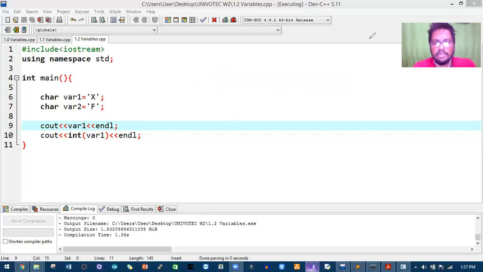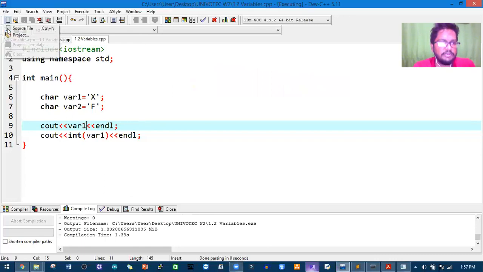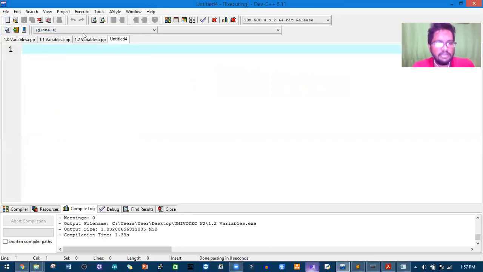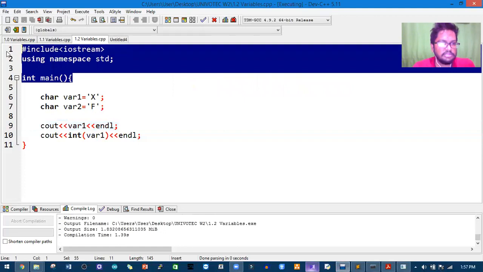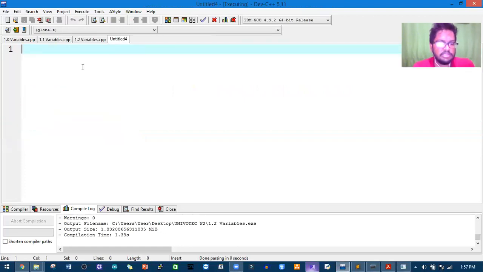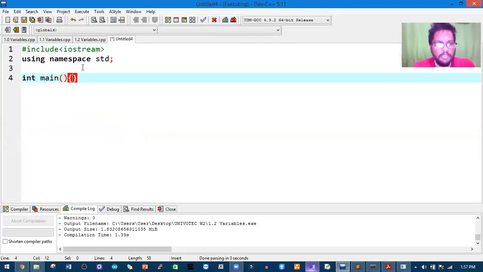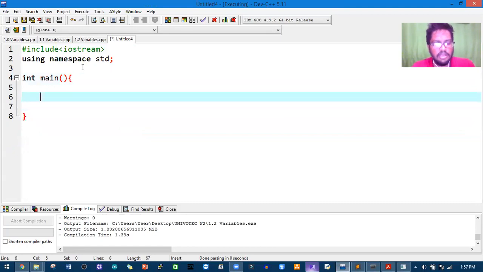Okay, then the final variable type I will discuss is the string. I didn't discuss this last time. A string variable, in a string you can save a string.